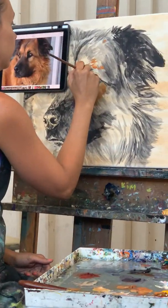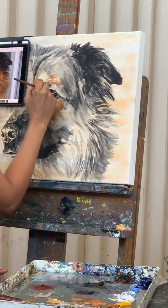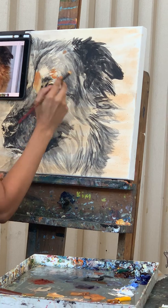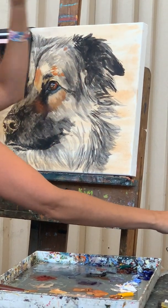There you go, right? But same thing here. See how I'm turning my flat brush and I'm putting in the illusion of a fur feeling, but not doing every stroke of the fur.